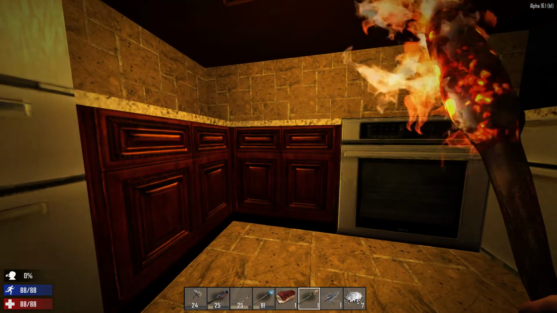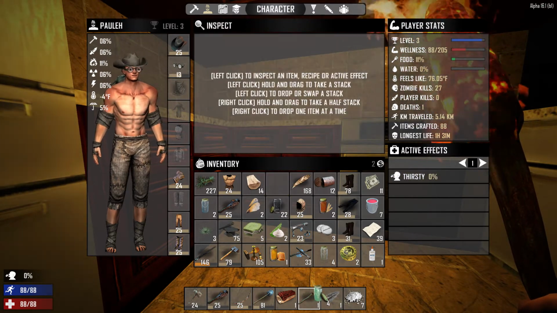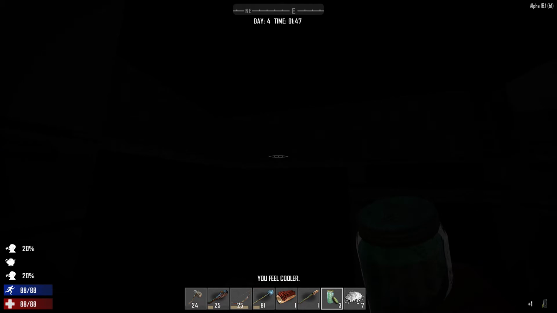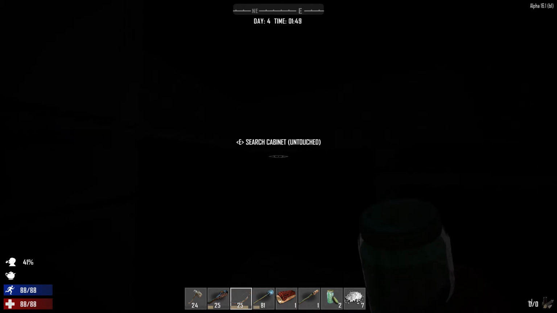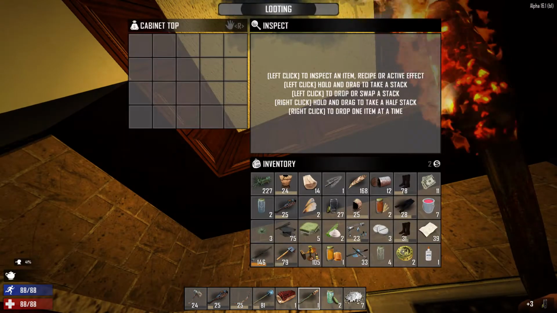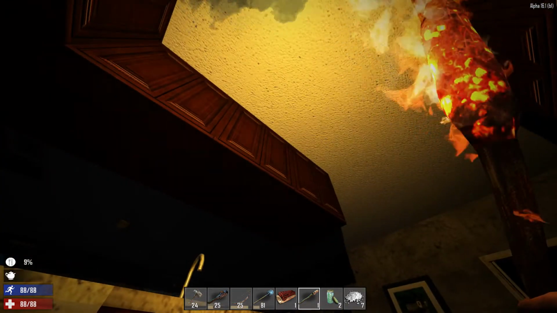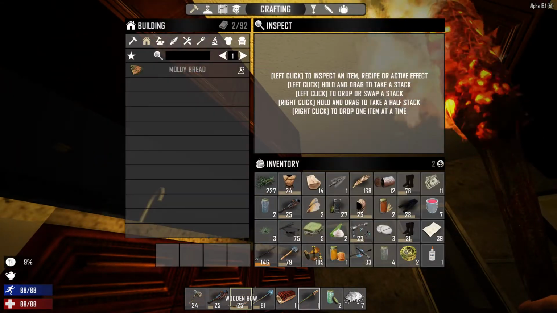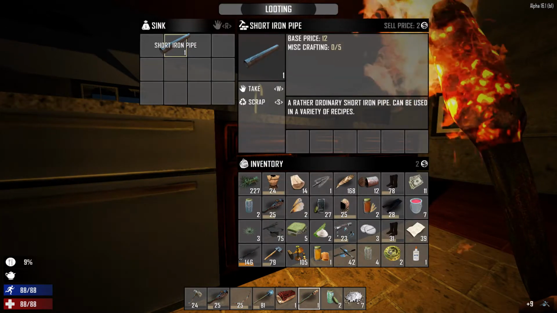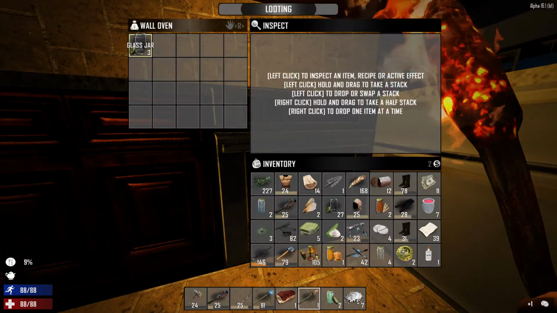What is that? I'm out of water, oh crap. Oh, that's right, I made the sugar juice. Okay, let's keep it on low for now. I'll just continue to go through these. Electrical parts, okay. Finding painkillers and all sorts of useful stuff.